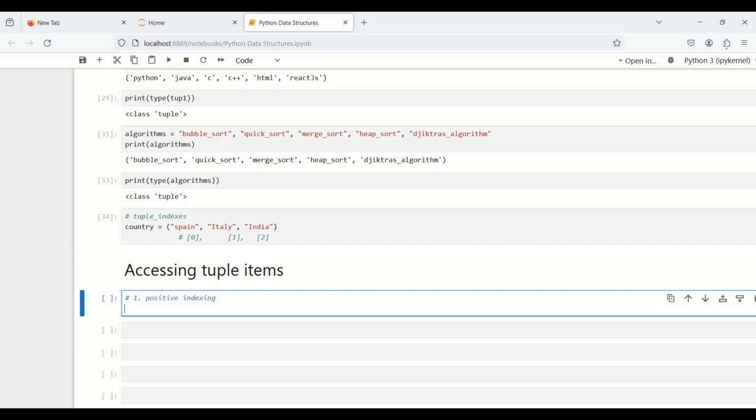Positive indexing means, as we have seen, that tuple items have indexes, and as such we can access items using these indexes.